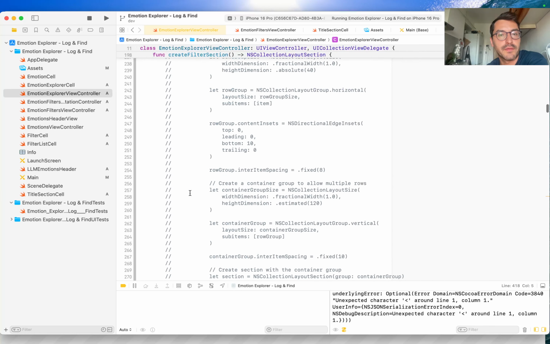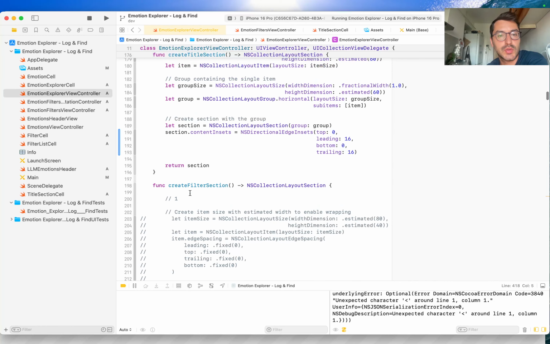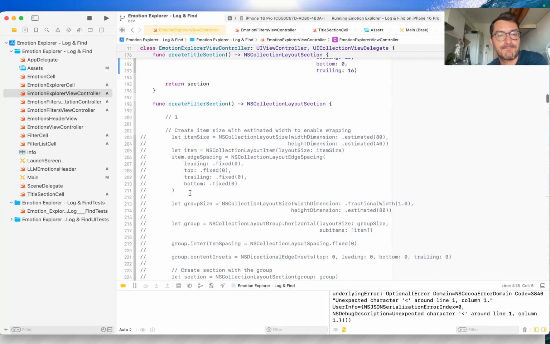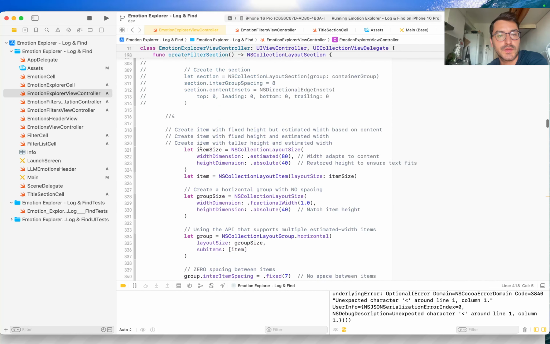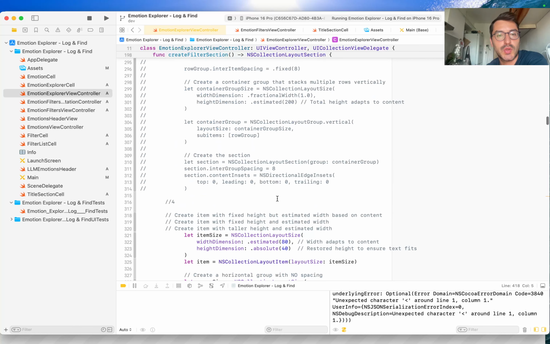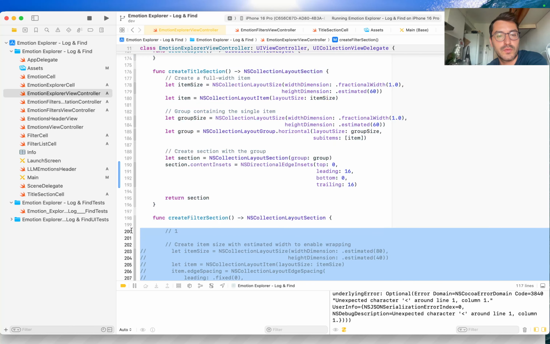So I mentioned that I have 3 sections. The one that I need is this one right here. Should probably remove all of this code.